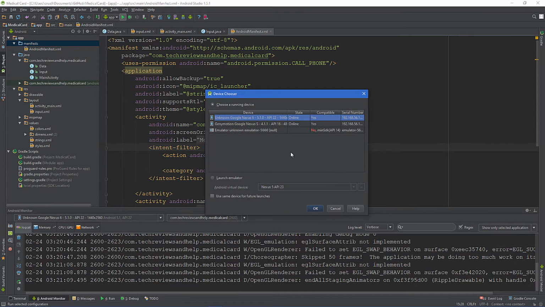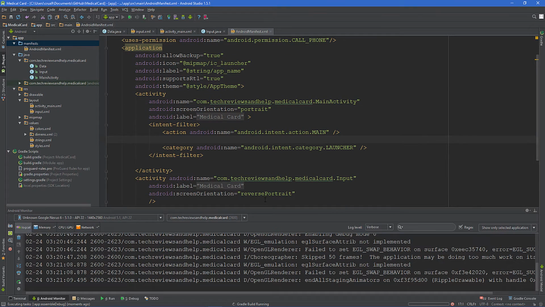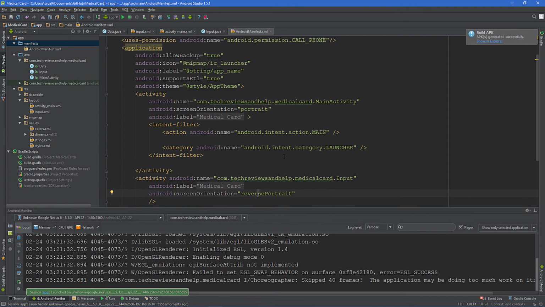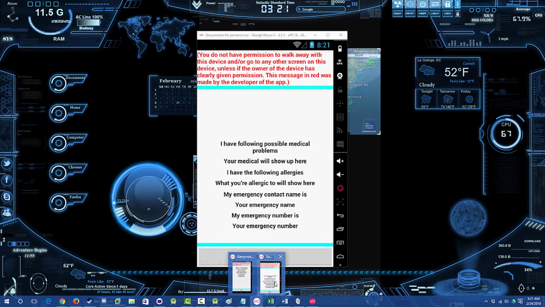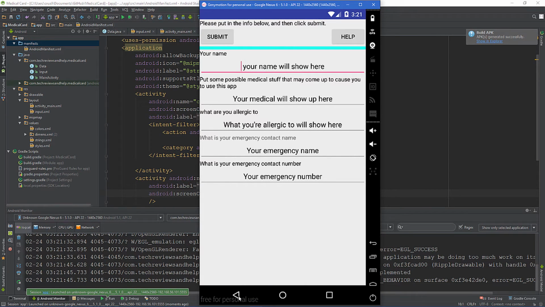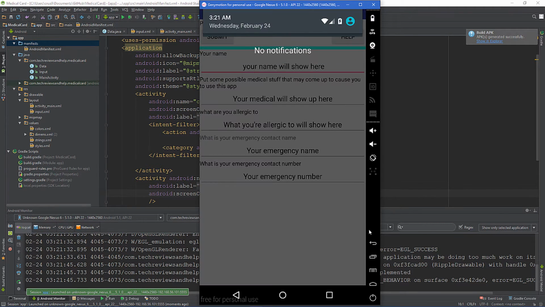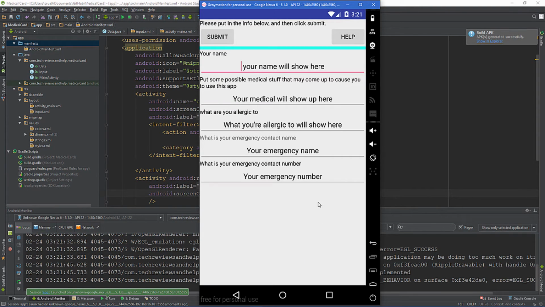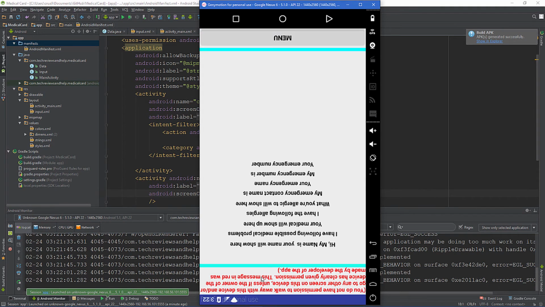So let's go back to here and let's run that again. And again, what we're doing is testing out the reverse portrait. It's very important to be comfortable with experimenting and doing small things. And keep in mind, some things you will need to have your actual device versus using a phone. So right here we have a reverse right there, and it flipped it. Because this is an emulator and we can't adjust it, it thinks it's upside down. So right there is the perfect example.